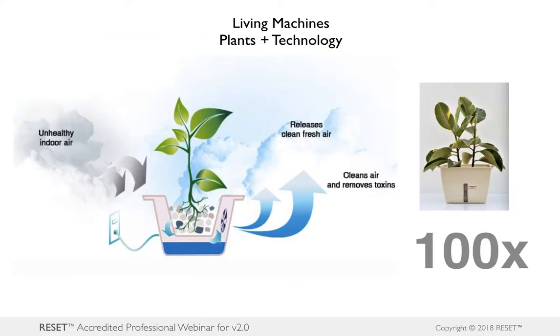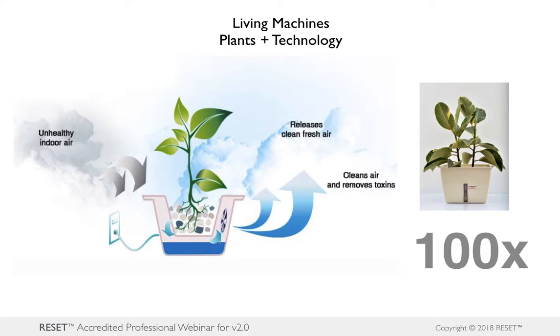So using this technology, we've also since learned, again thanks to NASA, that we can have very sophisticated versions of this work. We've now learned that it's actually the root system of plants that are the real workhorses behind the plants, not the leaves, not the foliage. They're the ones that are actually really doing the heavy lift of purifying the air. The roots have beneficial microbes that feed on captured air pollutants. It's incredible what nature is able to do.